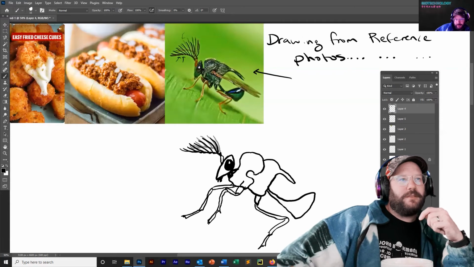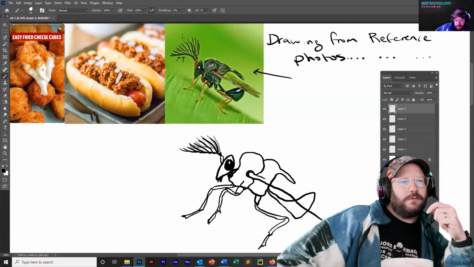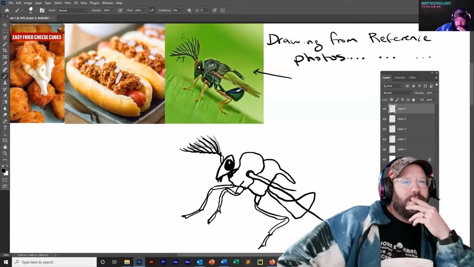All right, let's put a wing in. There's actually two wings that fold over top.